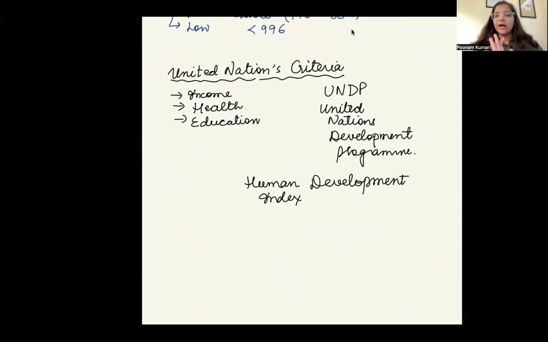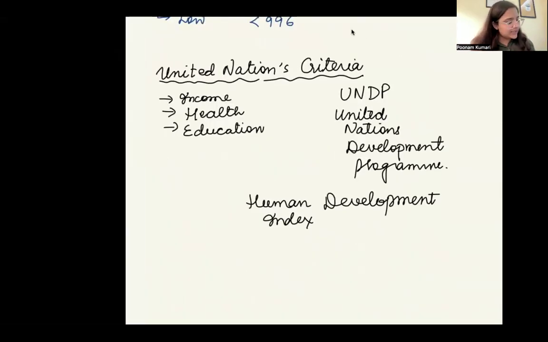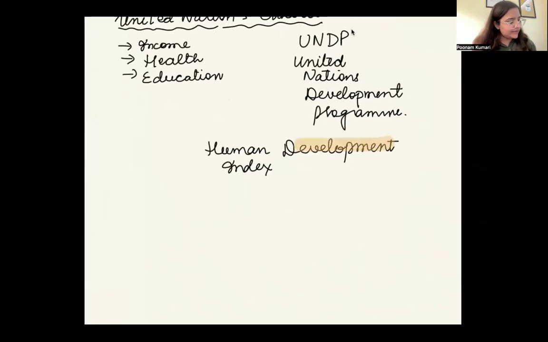This is something which is a part of our course, which we will be doing in our first unit only, just slightly after finishing this. So for this discussion, we won't get too much into the details, but we also have to understand how this human development index, what does it include, how is it calculated, all of these things. So we do have the methodology of calculating HDI in our course. So we will be getting into detail regarding all of that.